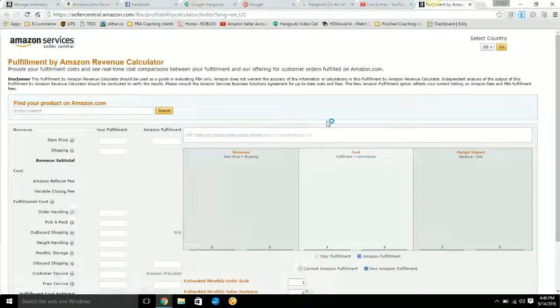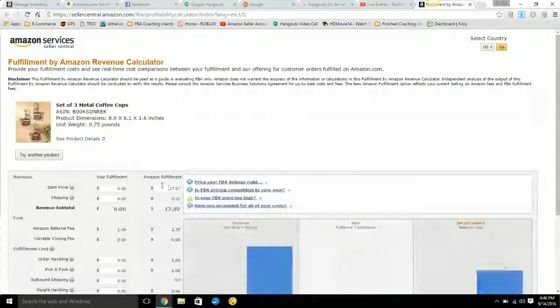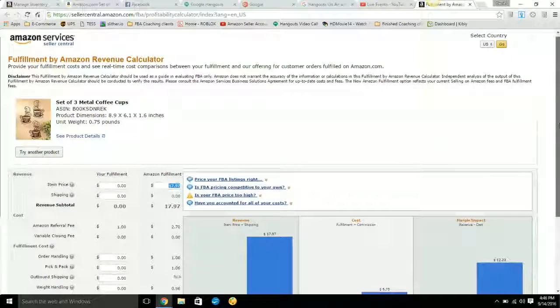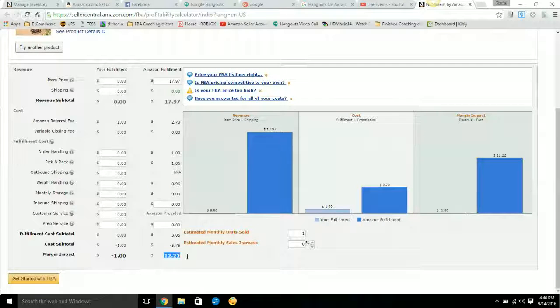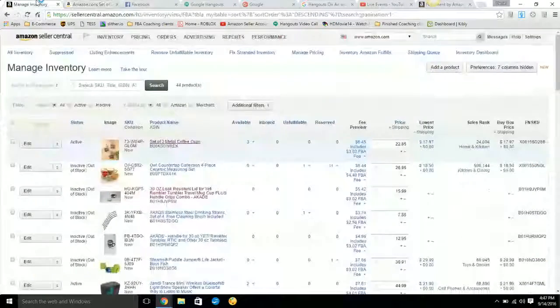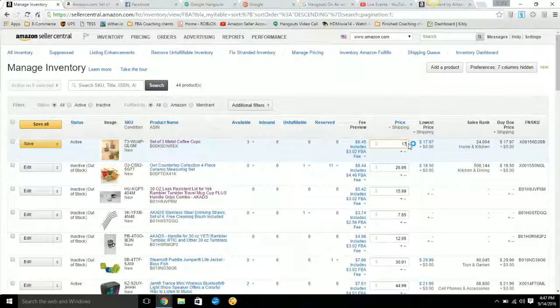You're going to click on this, and then you're basically going to see if you can lower it down to this price. You're going to look at this price here and say, did I buy it for less than $12.22? If I did, I could still make a profit. If you didn't, it's going to be a business decision whether you want to hold out and see if that person sells out and the price goes back up. That's up to you. That's a business decision that you have to make. But this is how you'll double check it with the FBA calculator widget. And then you'll say, okay, I can lower the price to $17.97. And then you would move on to the next one.